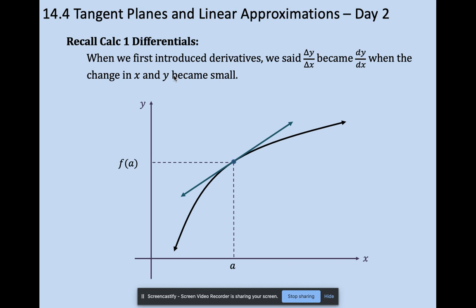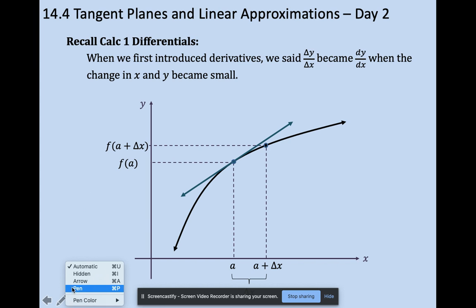graphical interpretation of a differential in 2 dimensions. So if I have a point A and a y value that is shared by both the line and the curve, when I change A by a little nudge, just a small change in x, that corresponds to a change in y. So the change in y between when I plugged in A and when I plugged in A plus a little bit is this distance here. That is the change in y.